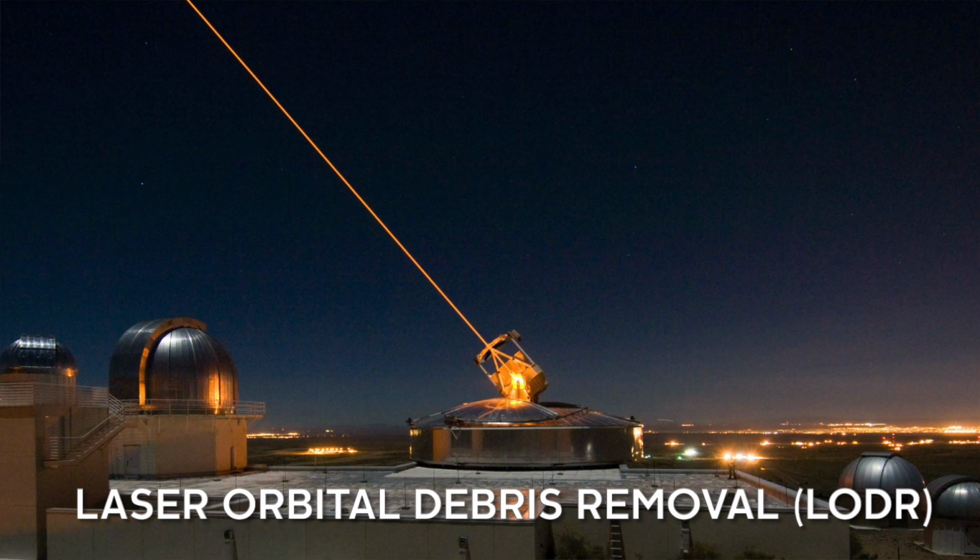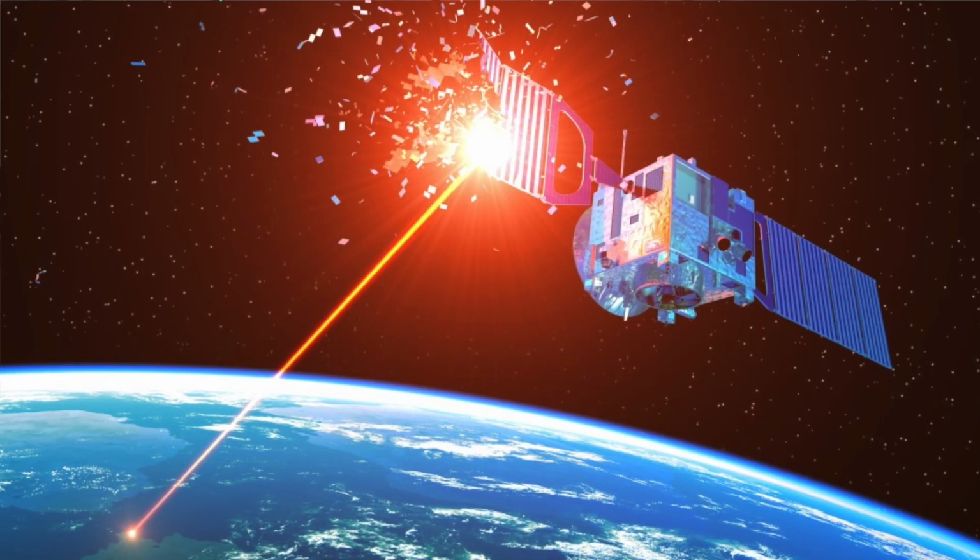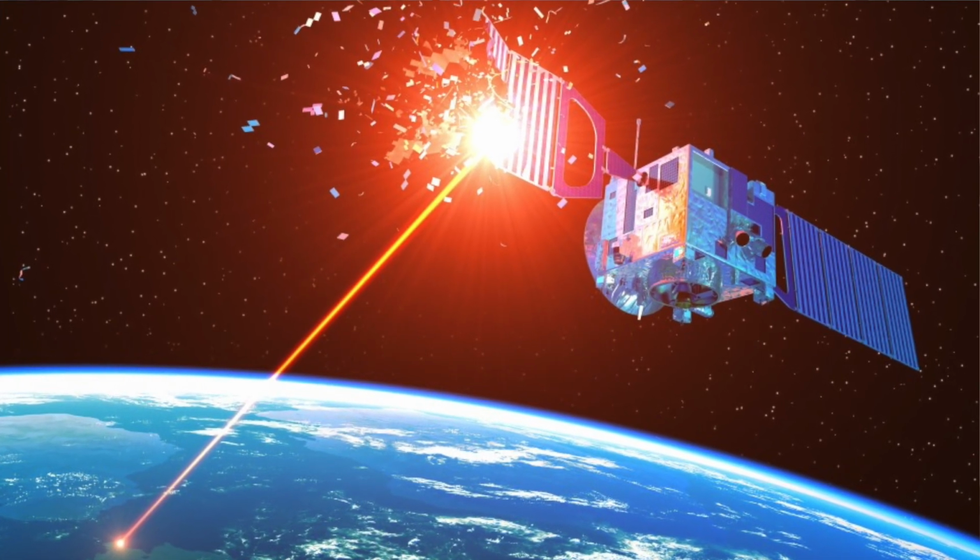Enter Laser Orbital Debris Removal, LODR, a type of ground-based laser. A powerful laser will be positioned on the ground and aimed at debris, gradually slowing it down until it falls and burns up in the Earth's atmosphere. In short, it is a laser beam powered by a propulsion system, or a system broom, that vaporizes the surface of debris, complemented by in situ observations of small space debris in low Earth orbit by means of a CubeSat.